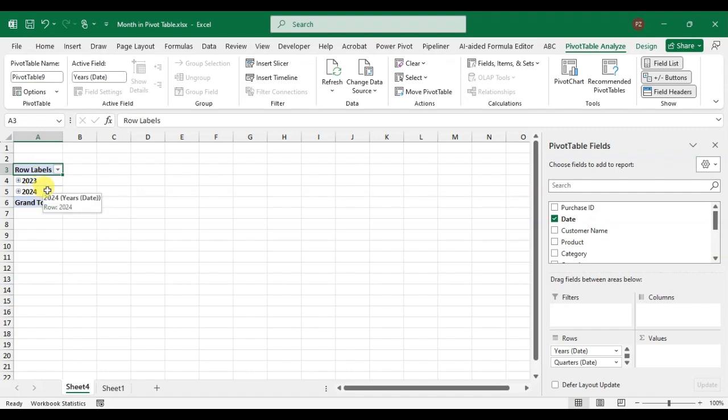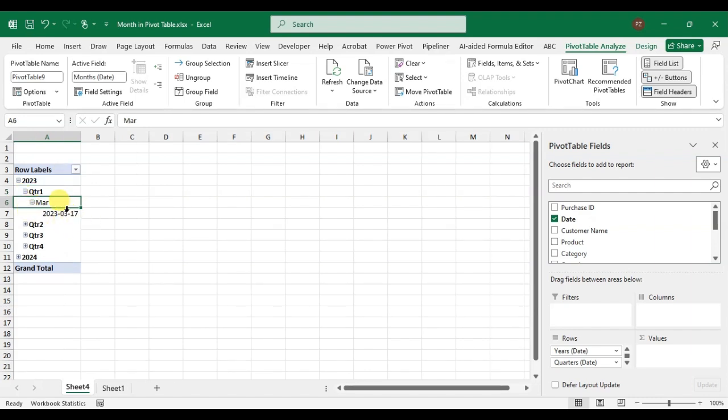Here you can see 2023 with a plus sign. When I click on the plus sign, the quarterly group is showing. When I click on the plus sign in quarter, the monthly group appears, then date wise. So these groups are created.